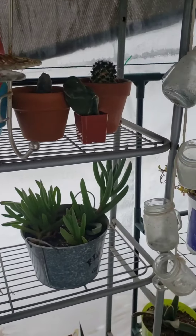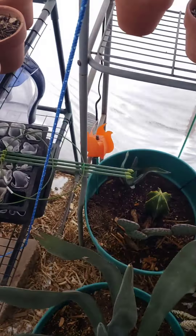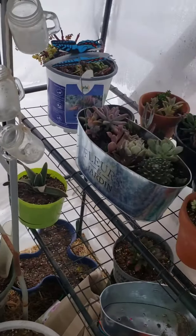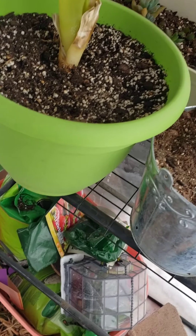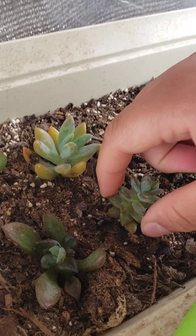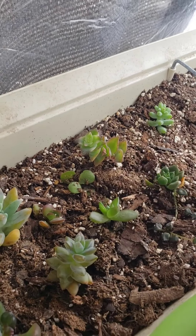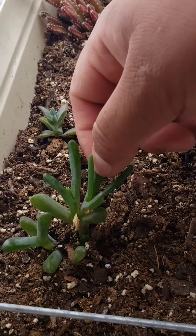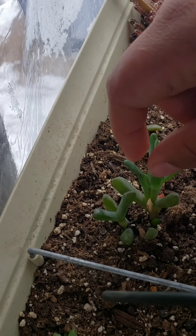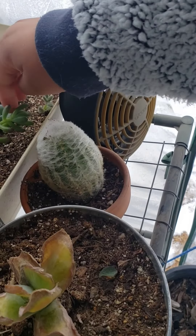My brain cactus — that looks okay too. It's mostly some of my succulents. This one looks a little questionable, like it froze overnight. This one for sure looks a little questionable, and this one is really squishy. I'm going to let it be and see if it bounces back. But other than that, everything looks pretty good.